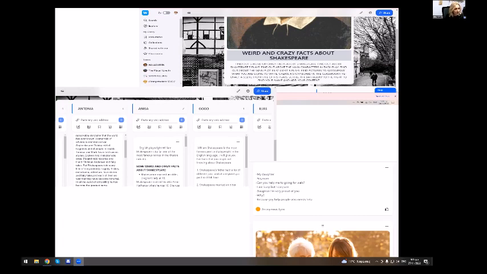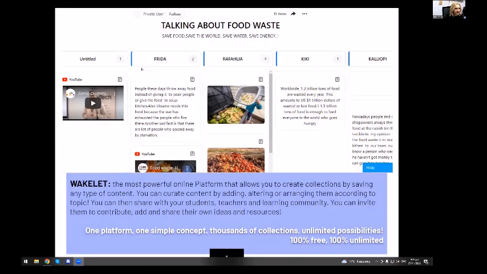And they came forward with their answers, and we discussed them in class. And here is another project we did about food waste. Again, I gave each of my students space, and they did their own research.